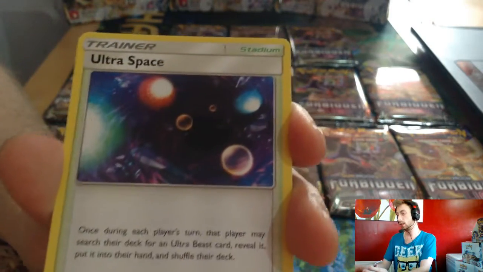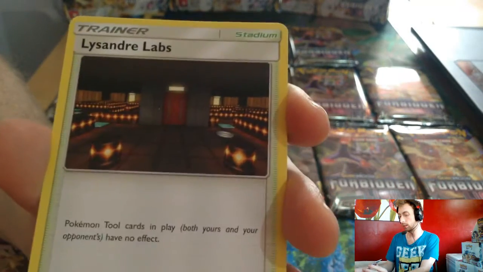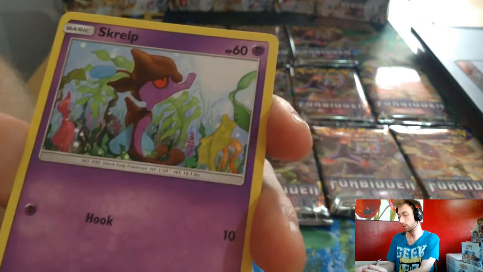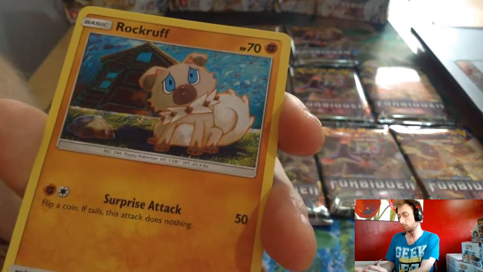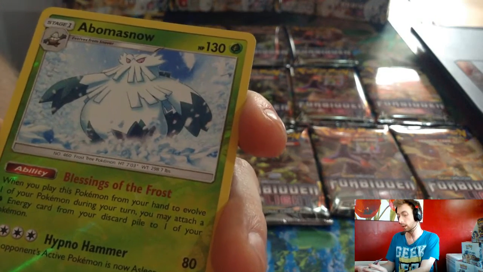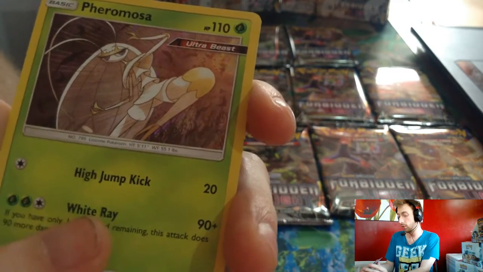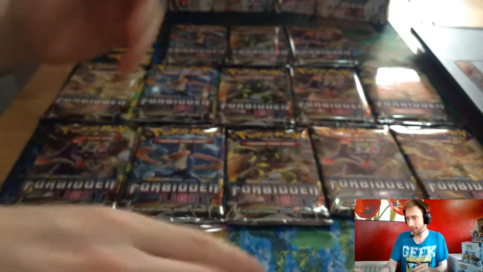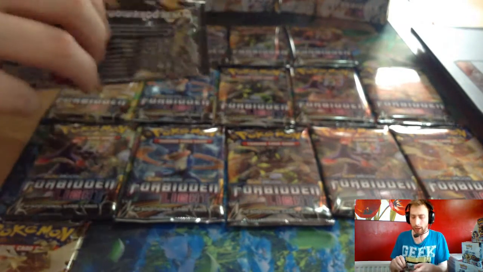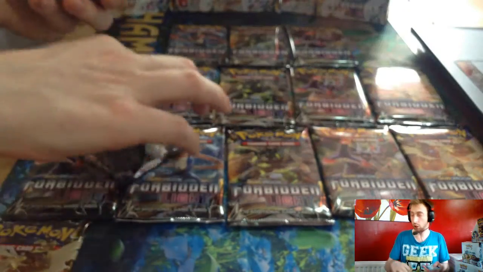Fairy energy. Ultra Space. Mace Print. Lysandre's Lab. Skrelp, Litleo, Scatterbug, Rockruff, Abomasnow reverse artwork. Formosa! Formosa! I had a few of them from pre-release. The only one I struggled getting was Malamar. They're all pretty good cards, though, I think.